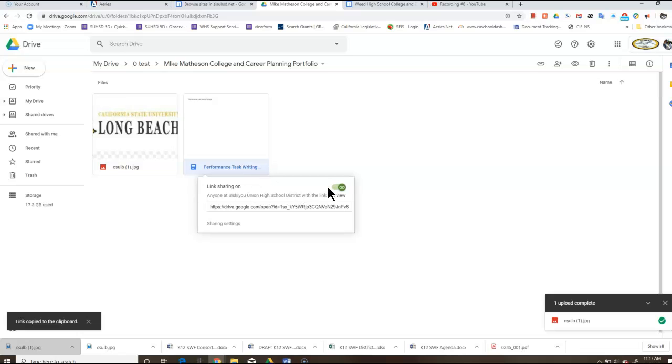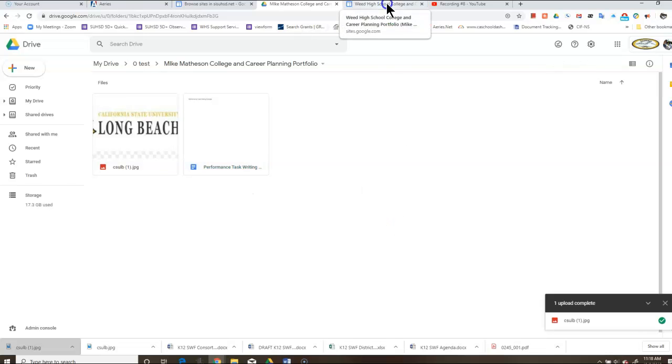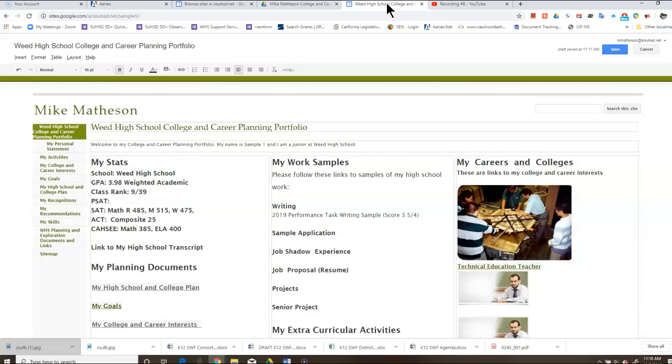Link sharing needs to be on, so make sure that this is green, and then once you've done that, it copies the link for you to the clipboard. And then when you come back over to your portfolio using the tabs, you can drag across this and make it a hyperlink to that actual document.